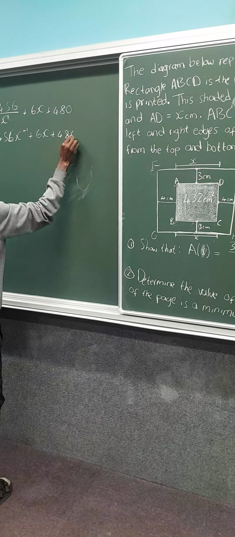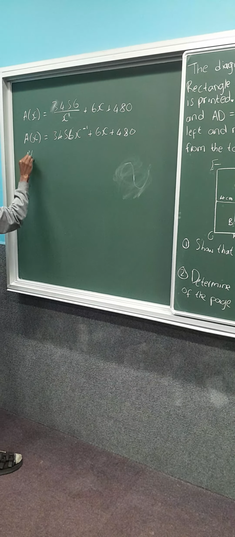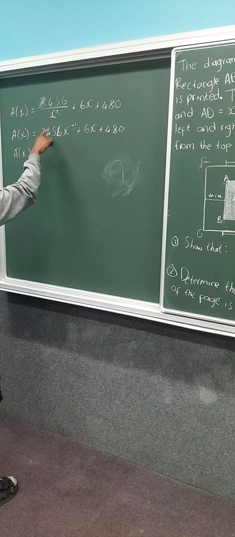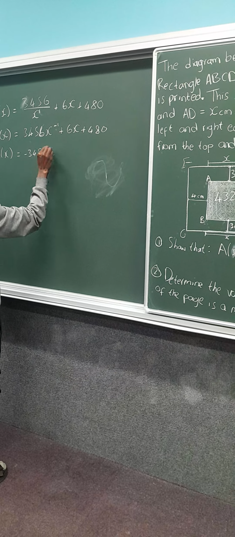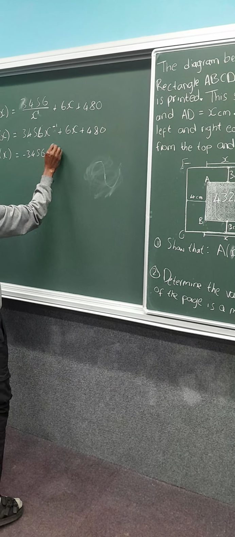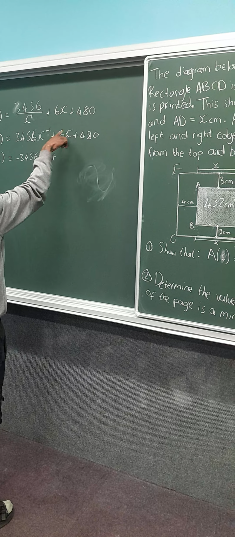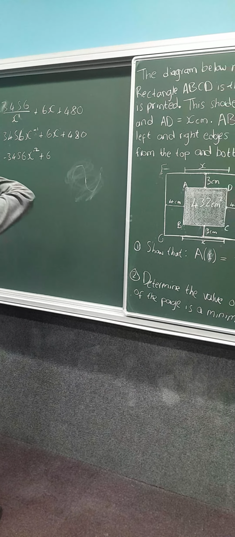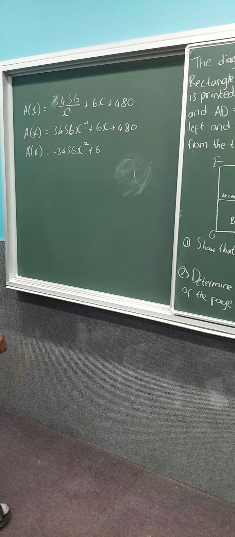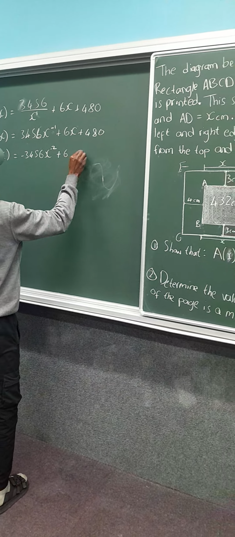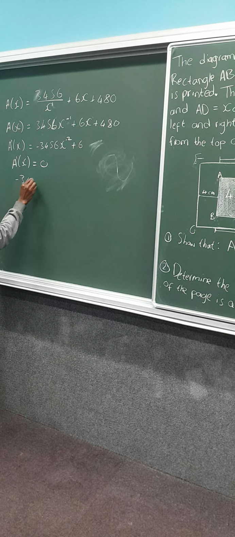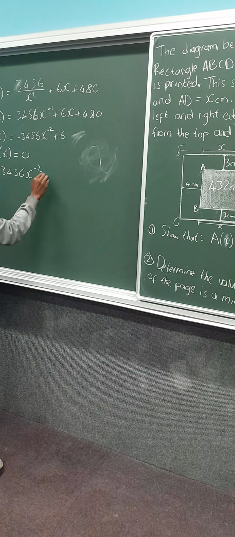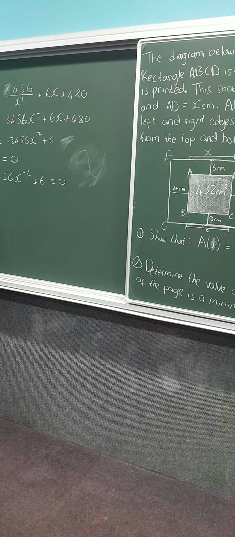Now I'm going to differentiate. So I'm going to have f prime of x. Doing that, I have minus 1 multiplied by this, and then I'm going to have negative 3,456 x to the power of minus 1 minus 1, that's going to give me negative 2. And then plus 1 multiplied by this is going to be 6, and then 1 minus 1 is just going to be 0 exponent. And then the differentiation of the constant is going to be 0. And then I must equate this first differentiation to 0 in order to solve for x. So I'm going to have negative 3,456 x to the power of negative 2 plus 6 equals 0. And then I can solve x from here.